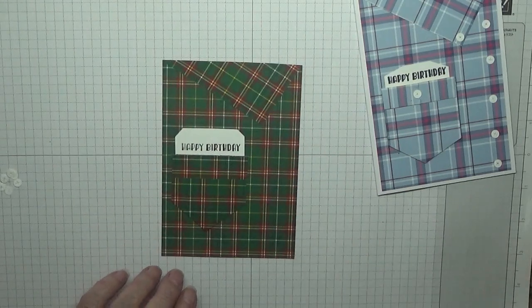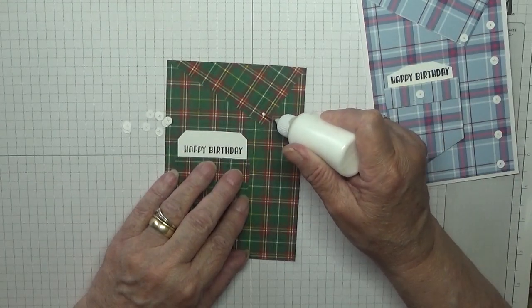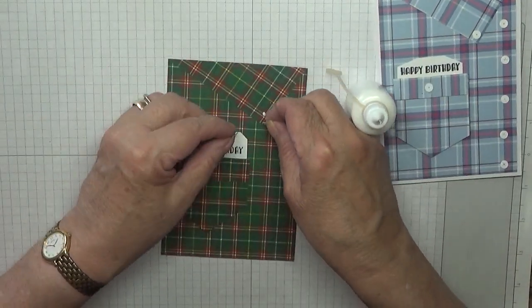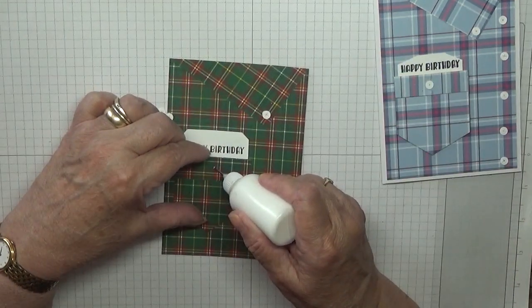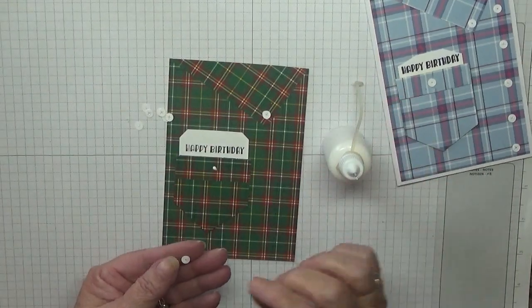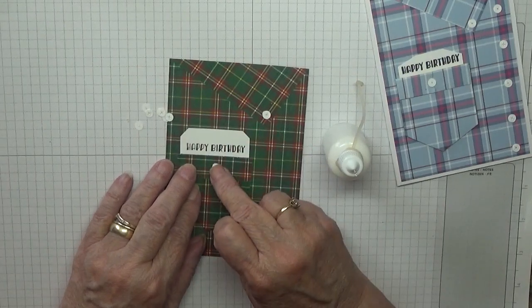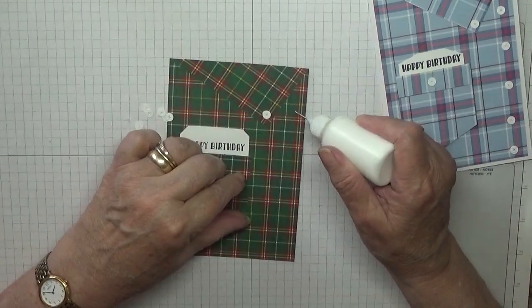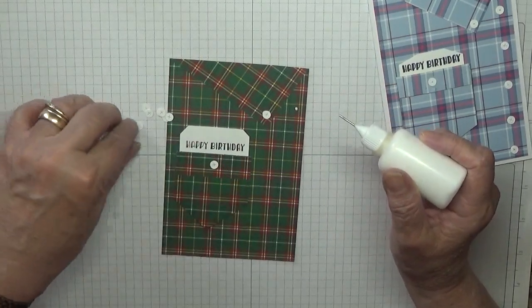Now the only thing, I've got to put these buttons on. So a bit of glue there. This is fiddly, this is. And a button. Also put one in the middle of the pocket. And we want to bring some down. I'm going to use this red line.